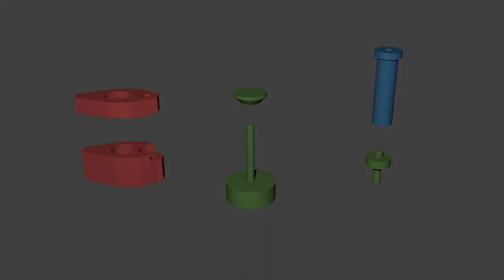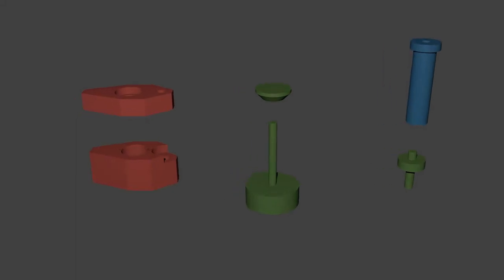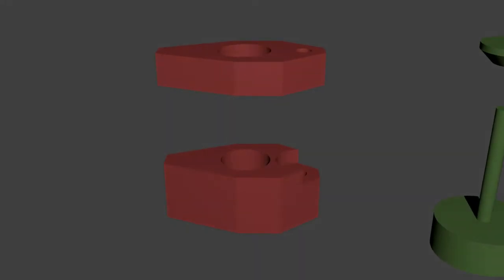These are the six parts I needed to make to prototype this design. The two jaws seem easiest to make from brass, and the other parts would be easy to turn from silver steel. For the rest of this episode, I'm going to show the machining to make the two brass jaws.